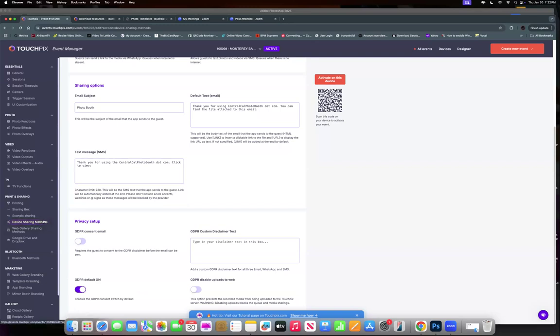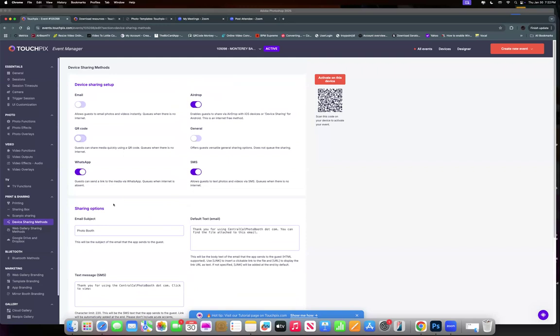So this is where the sharing stuff lives. Again, the important part is share via AirDrop, WhatsApp, or SMS. If you want to use QR code, great. Again, just make sure you understand the way these work. The reason I say that for people that are watching this webinar as well is because people have this misconception that if you turn on QR code, you're sharing via QR code from iPad to your guests immediately. It doesn't work that way.